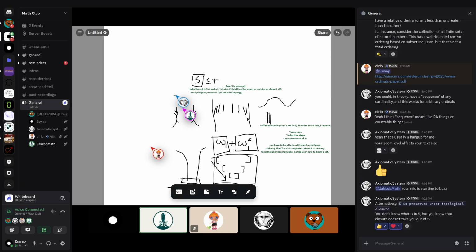What I'm demanding here is that for the limit ordinals contained within this ordinal, at index omega, it has to be the intersection of intervals 0, 1, 2, 3, 4, 5, 6, and so on. The sequence that approaches omega, if I take the intersection of all of that, has to give me the one at index omega.